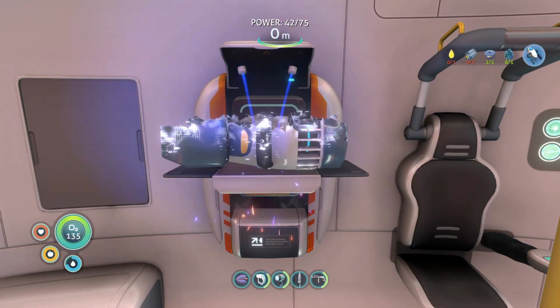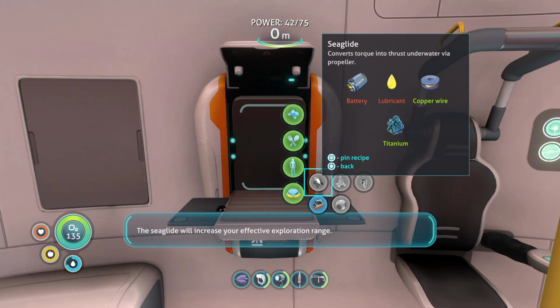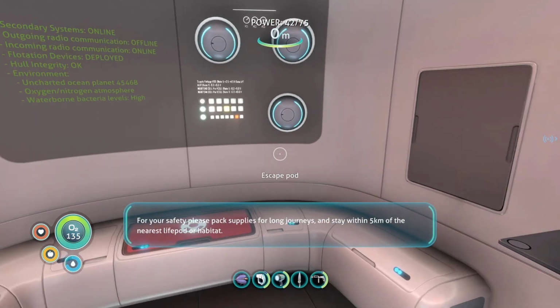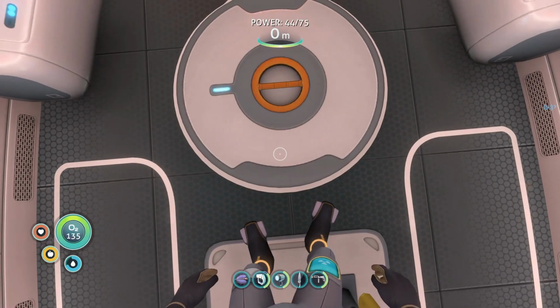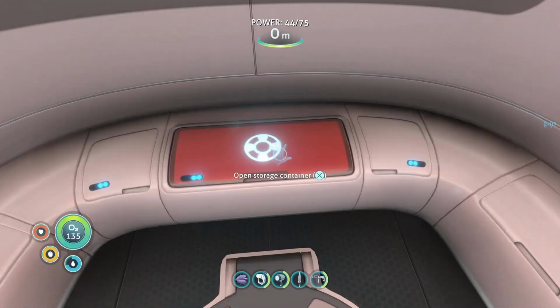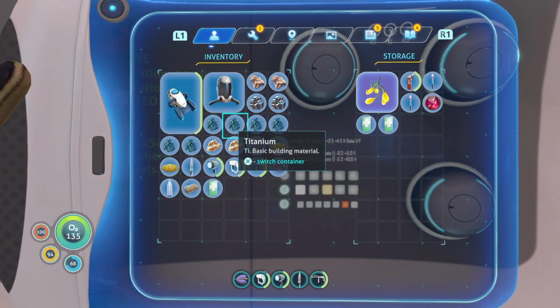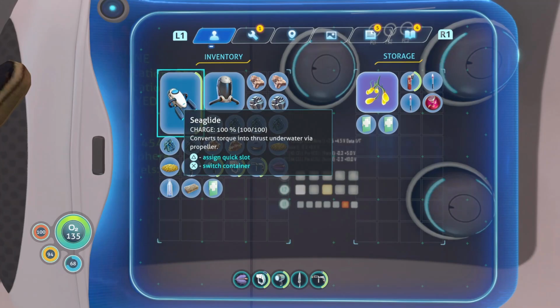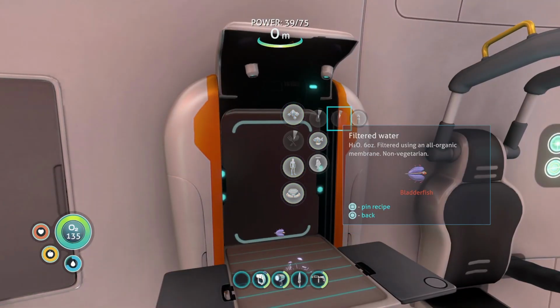It's going to be really, really helpful. Actually, let me tell you. The Seaglide will increase your effective exploration range. For your safety, please pack supplies for long journeys and stay within 5 kilometers of the nearest lifepod or habitat. Within 5 kilometers, to say. Okay, let's leave this creepvine in here. Why not? Radiation. Yeah, I will leave this one. See how much space the Seaglide takes, and we are charging this with battery. Okay, let's make water, and we are going for lifepod number 3.